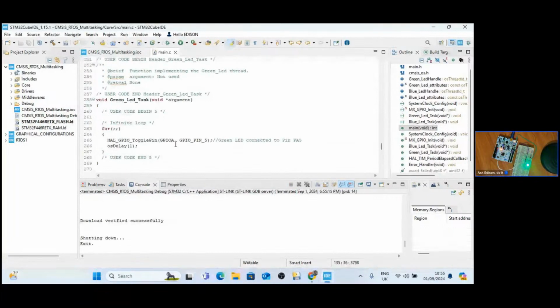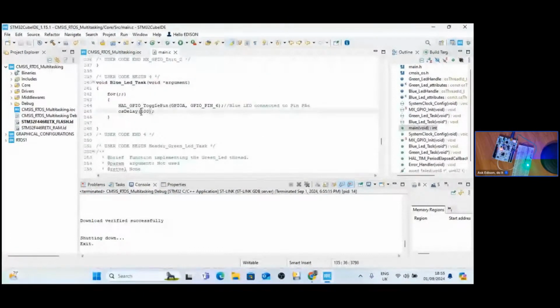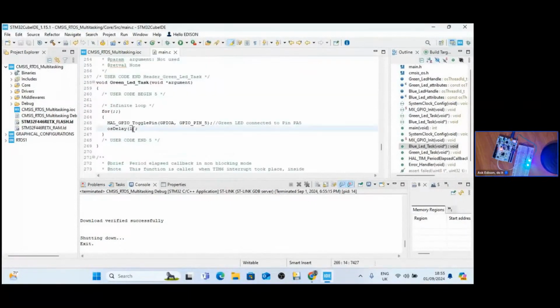So you can see that we have the blue LED, like I said, blinking after every 500 milliseconds. And for this one, it's running after every 1 millisecond.